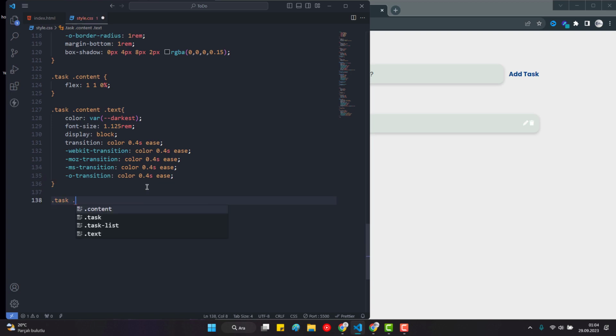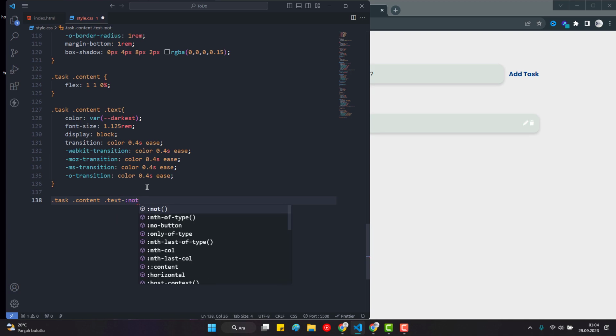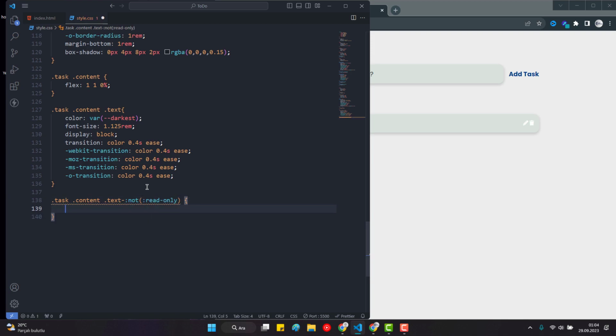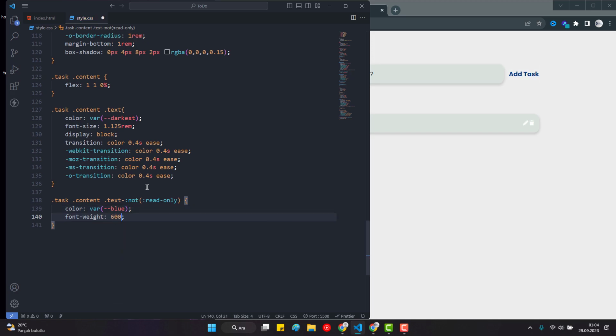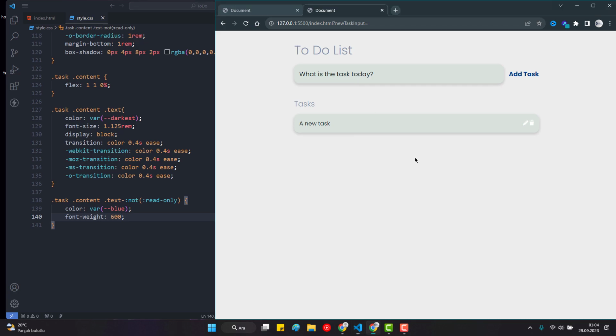And after that task content text not read only, that is when the read only property of the text is not active. When we update the task, color is blue and font weight is 600.